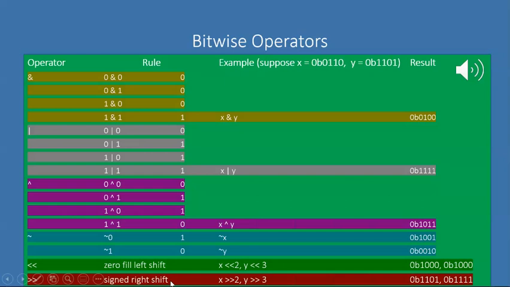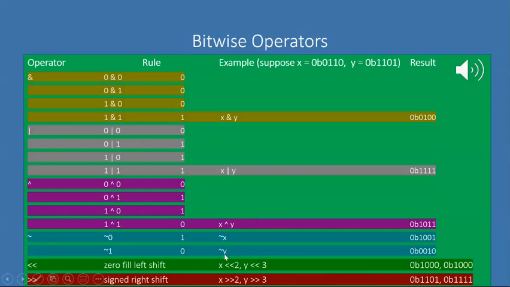And the examples: X and Y is operating on bitwise, bit by bit. X or Y also operates on bits, bit by bit. And operation X exclusive or Y works bit by bit. Not X works bit by bit.